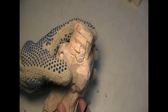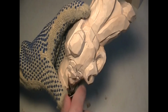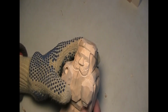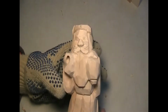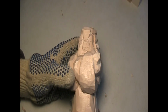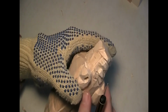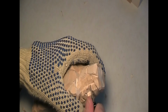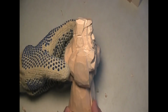Now that the face has been brought out a little bit, and you can bring it out quite a bit, what we want to do is create that three-dimensional effect. You're looking at my carving straight on like that. That's the face, or the front. There's the profile. We want to go about 45 degrees between the face and the profile. I'm going to twist it a little bit and do the same thing we did with the nose, come down to the eye line. And if you look, you see that rounds that out.